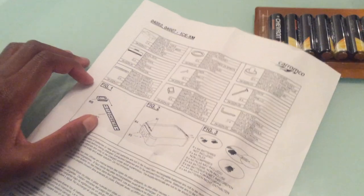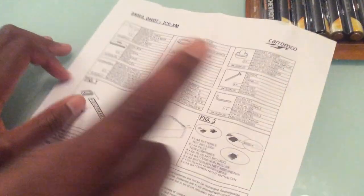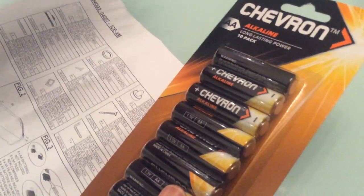But we'll do a time lapse of us building it. And the only thing we need left is the batteries. Yeah, we've got some. We've got the batteries here. And the reason why we need these batteries is, of course, it's air hockey, and air hockey requires electricity. But because we're not using cables, this is a small table, it requires batteries.